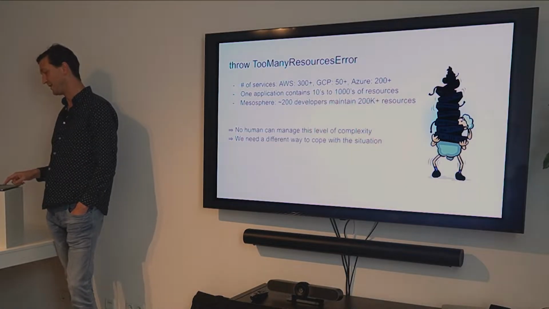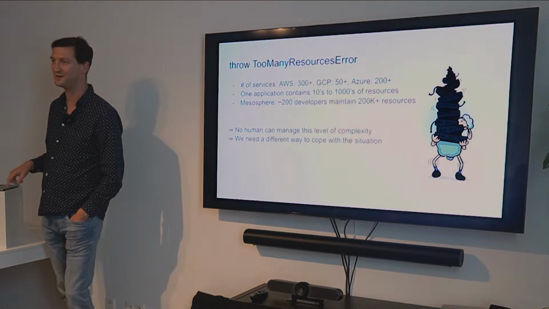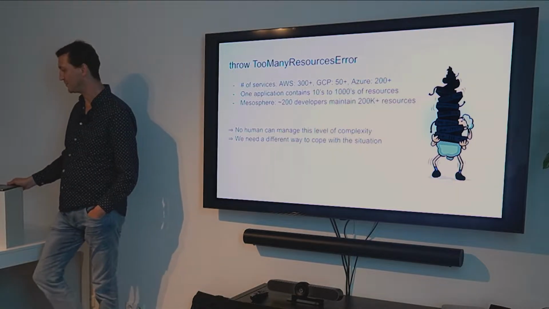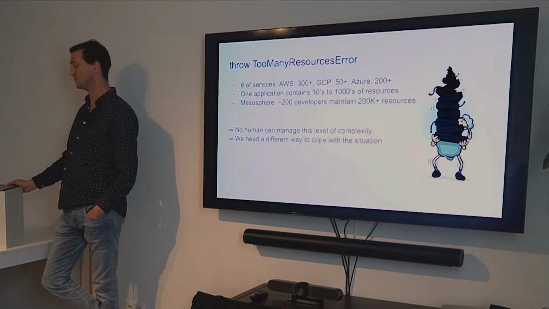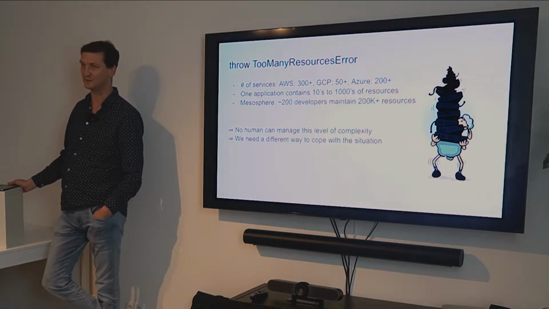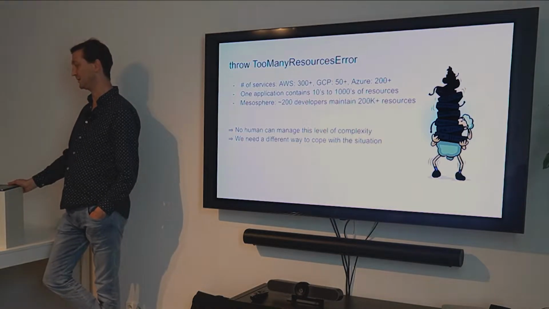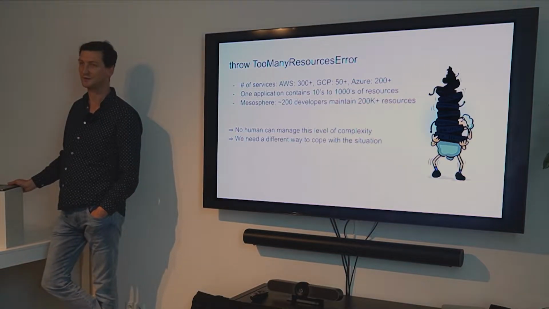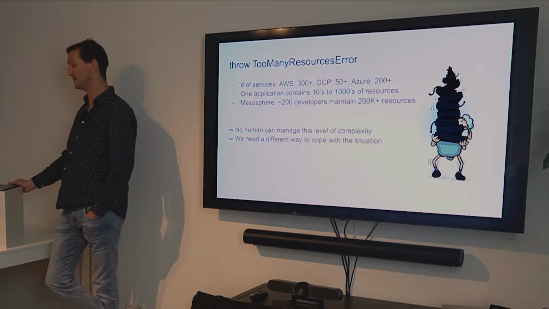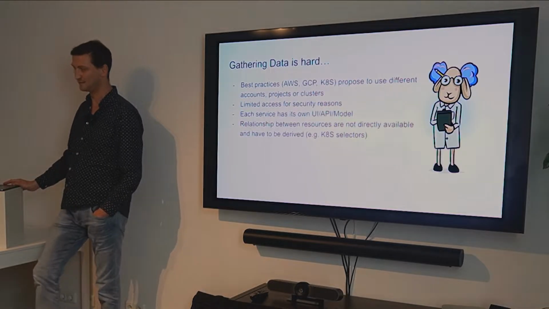In a former company, and some people here in the room actually worked at that company too, we were at some point 200 developers and we had to maintain over 200K resources, which is quite insane. If you do the math, you would agree that no human can actually manage this level of complexity, and we need a different way to cope with this situation.